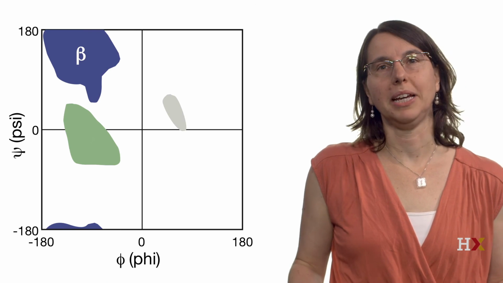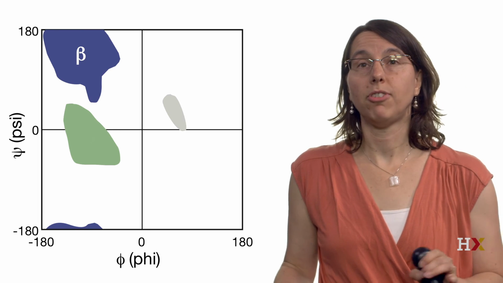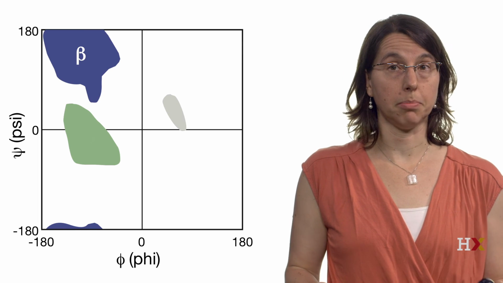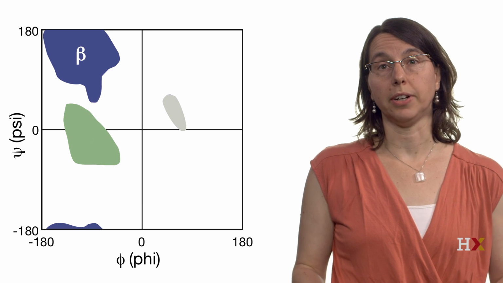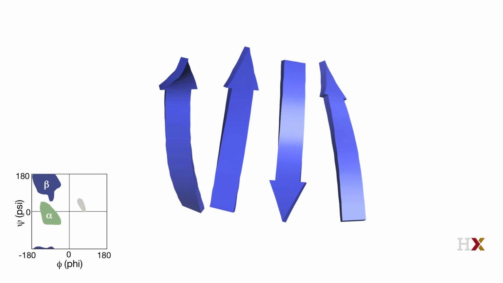Let's now turn to beta sheets. Now, multiple residues in a series that fall within the blue region that's illustrated here on the Ramachandran plot can form a beta strand. And then you need multiple beta strands to hydrogen bond together to form a sheet. Here is a 4-stranded beta sheet in cartoon representation. Each strand is illustrated by an arrow going from the N to the C terminus.